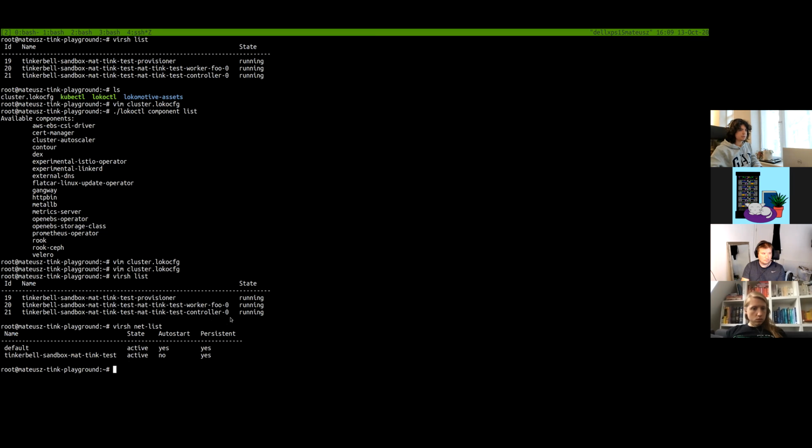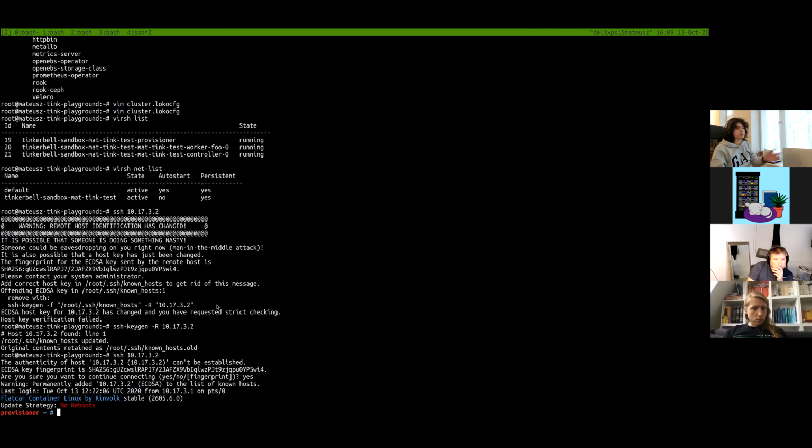So for instance, if I SSH to the provisioner node, it's running Flatcar. Basically all the machines are running Flatcar Container Linux.